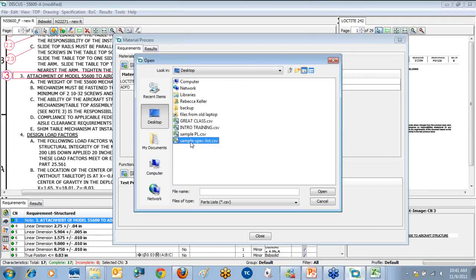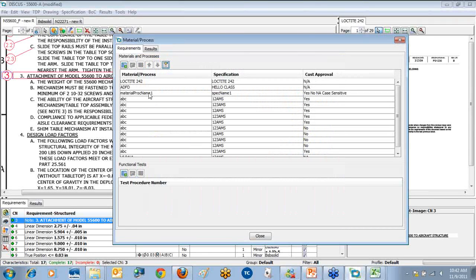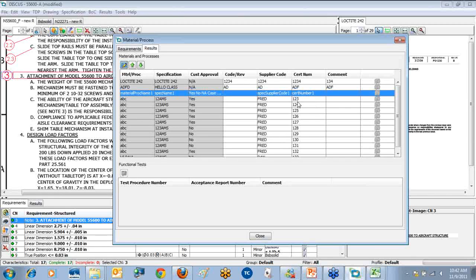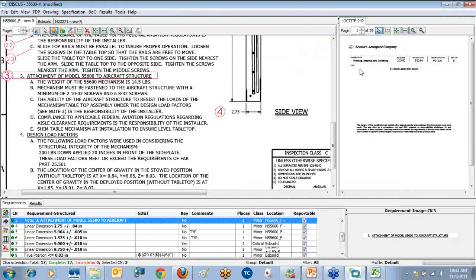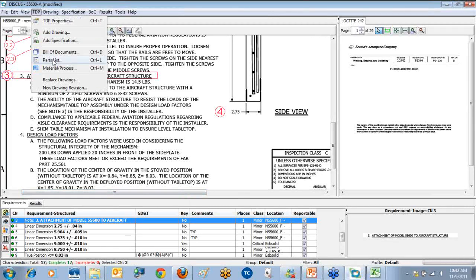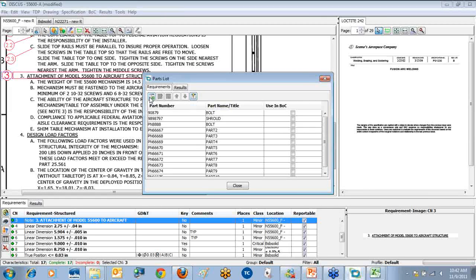And here's my sample spec list, and there it is. Again, my material name goes in that column, and this should give you a good idea. You're going to see this all exported. I'll be happy to send you a copy of any of this that you see. I'll even send you a sample drawing. You let me know what you like, and I'll just spend some time and email my little heart out to you. Okay, again, under the parts list, just open that, do it manually, or this button is the import.